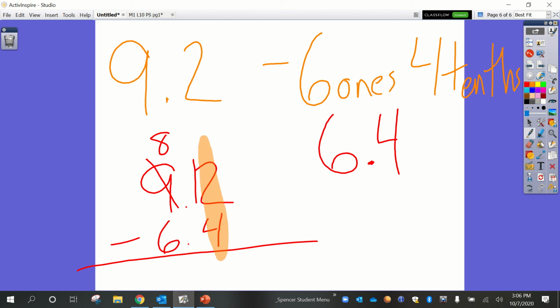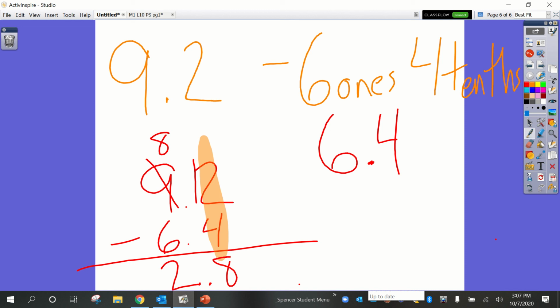Well, can we take 4 from 12 now? Absolutely we can. So if we take 4 away from 12, we're left with 8. The decimal comes down. Now in our ones place, because we had to regroup, we have 8 minus 6. So we can take 6 away from 8, and that's going to leave us with 2. I put that mark over my decimal, so I'm going to re-put my decimal in there. So our answer for this should be 2.8, or 2 8/10. Great.